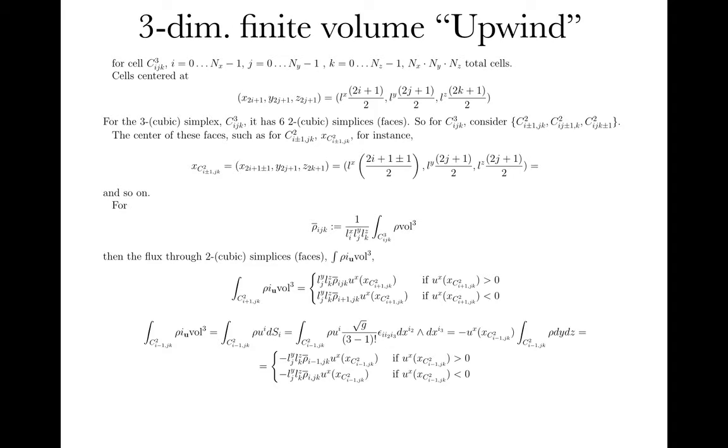Starting from physical principles that really define Navier-Stokes, which are mass conservation for one species or for multiple species, F equals MA, and energy conservation. From those three principles, you can re-derive Navier-Stokes equations that will work on any smooth manifold, not just R1, R2, R3. I did that and re-obtained the integral and differential forms for R1, R2, R3, but starting from differential geometry.